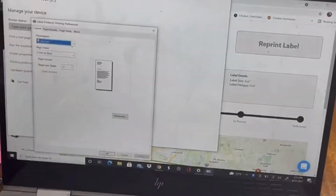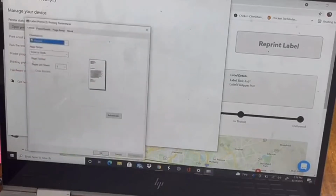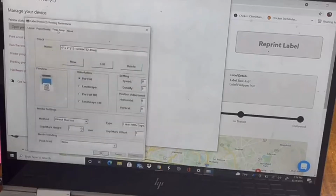When you click on the label, you're going to be able to go to manage, and you're going to be able to adjust it how you would like to. But one thing is you then can click set as default, so that will be the default label maker.